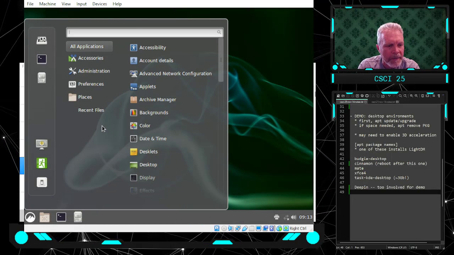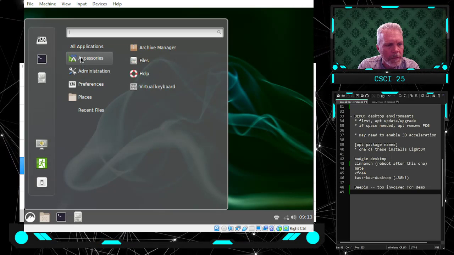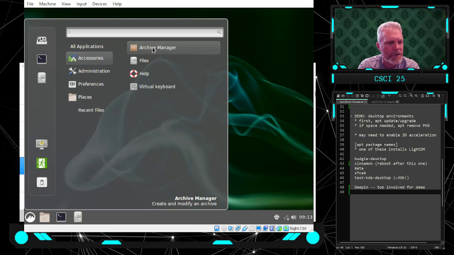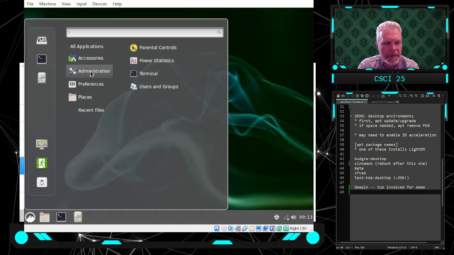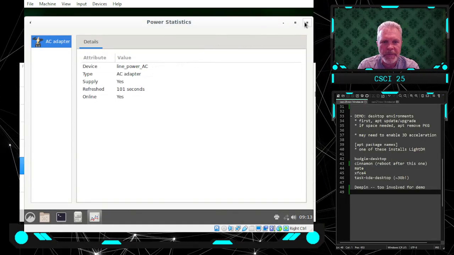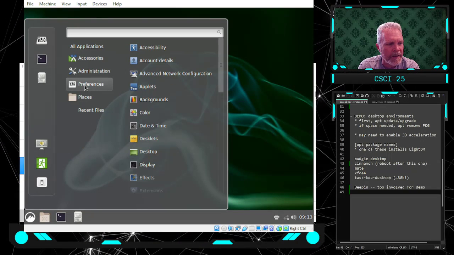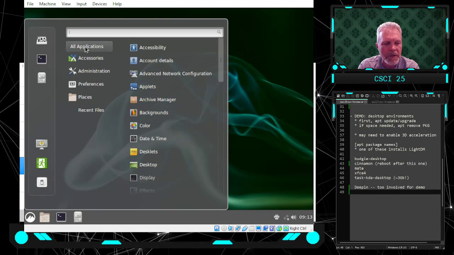Let's see what we get. We get a zip file manager program installed with it. So that's more like what you'd think a desktop environment would be, installed with a bunch of add-on utilities. Did I not get any games? That's a bummer. Places, accessories, all. I like it.